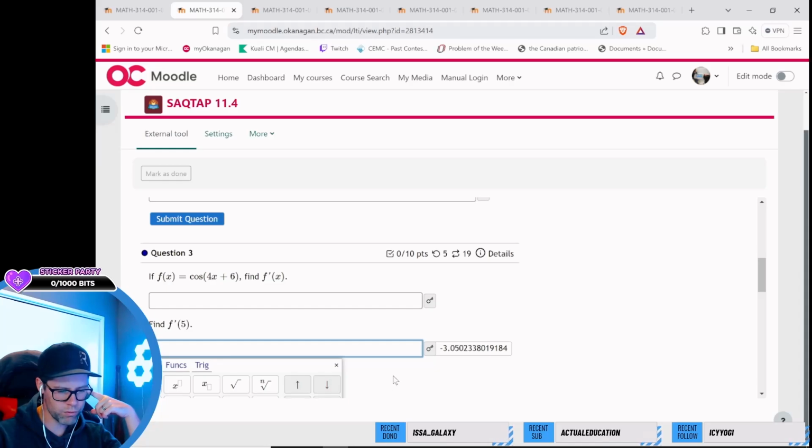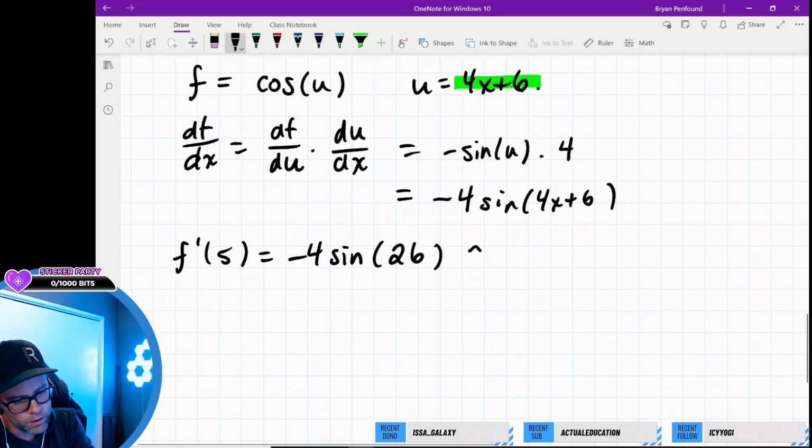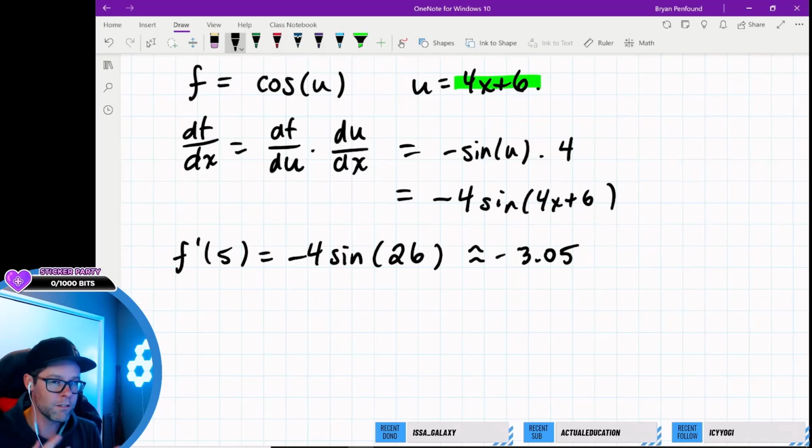So if my students are watching this, you're going to have to set your calculator to radians to get that answer. Otherwise, you're going to run into some problems. So what did we say? This is about negative 3.05. So just be mindful of that. If you need to move your calculator into radians and you're unsure, just let me know, and we can make that happen.